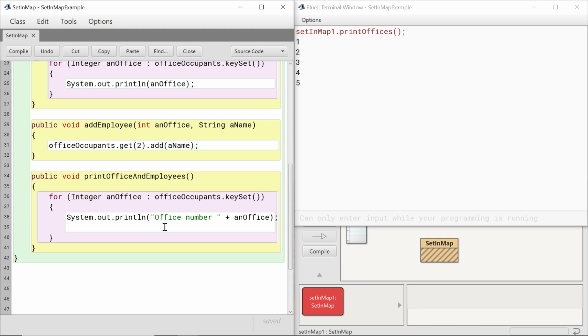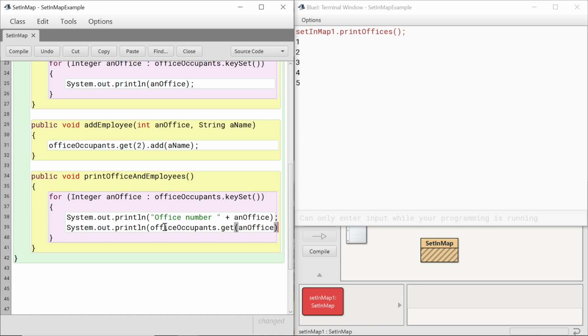So now we need to print each employee that's in that office. So to get the employees, we need another print statement to print out their names, and we need to know which office we want to get the employees from. So office occupants dot get, so we want all the employees in office number and office.